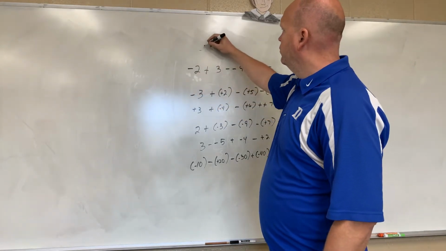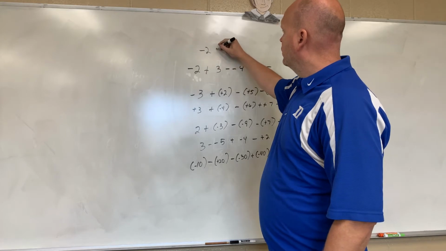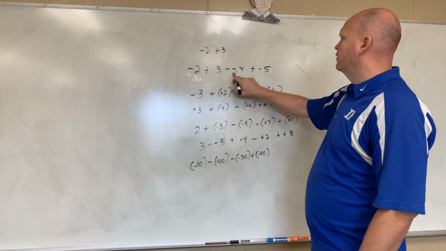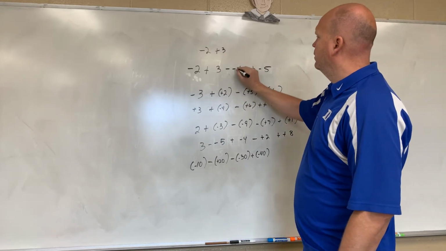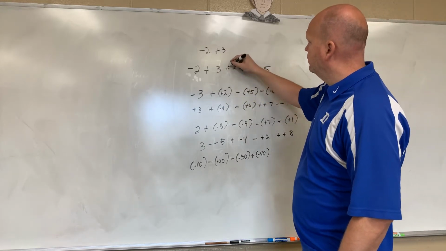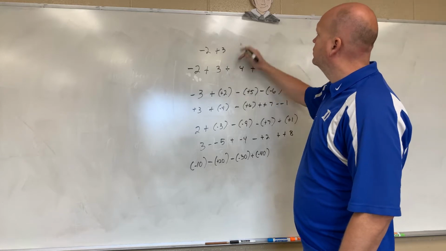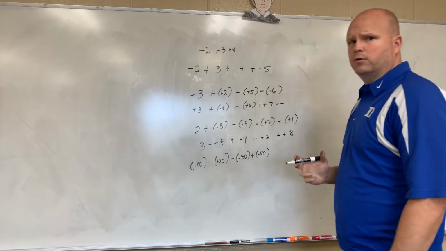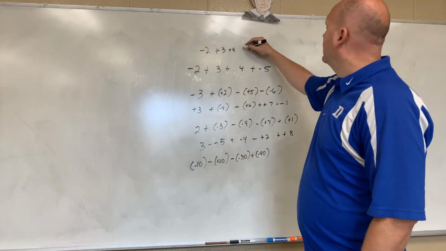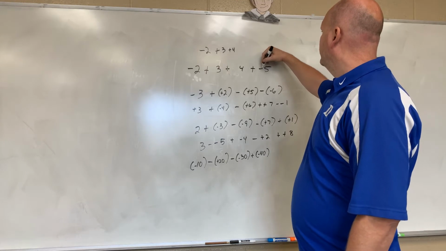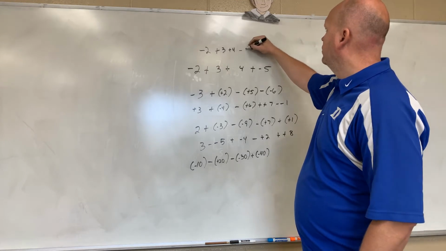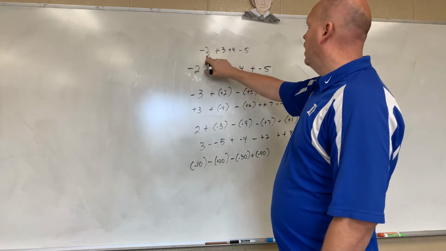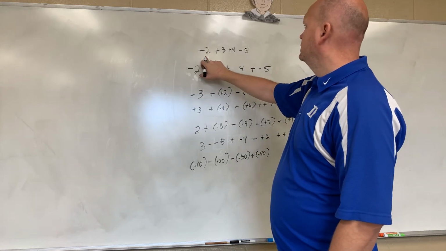So -2, I'm going to rewrite this, plus 3. These two negatives in front of it, basically it's almost like we picked one up, moved it, and made it into a plus symbol. So 2 negatives make a positive, so +4, so you can tell your parents 2 wrongs make a right, mathematically. 2 negatives make a positive, and then this one has just 1 negative, so it'd be -5. So then what I would do is do the negative ones together.